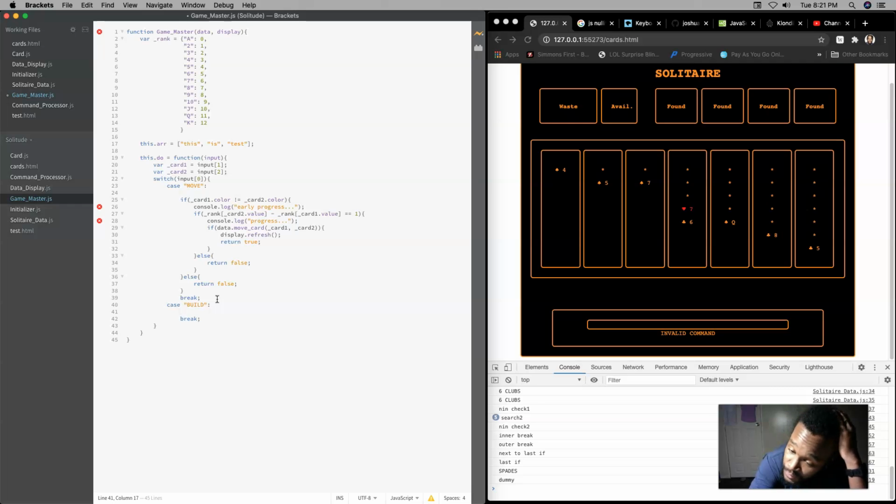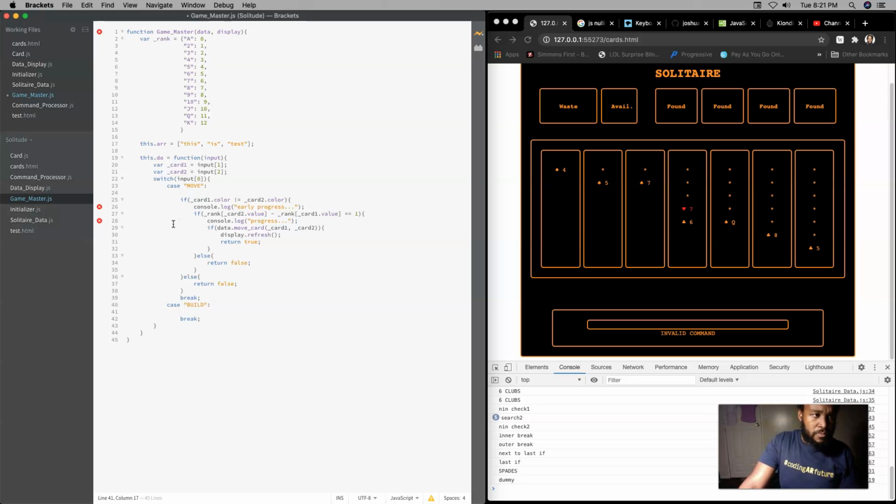And then I'm just going to map hearts. I'm just going to check the suit, and then map a foundation to hearts, diamonds, whatever, so that always sends the same one.